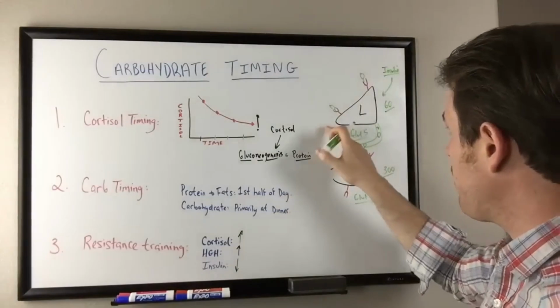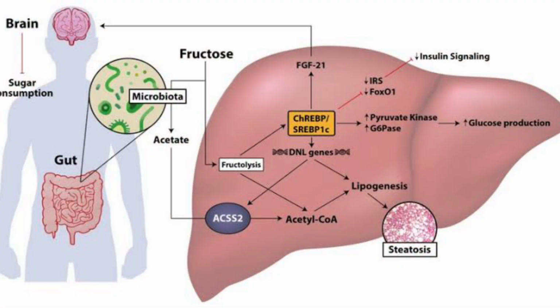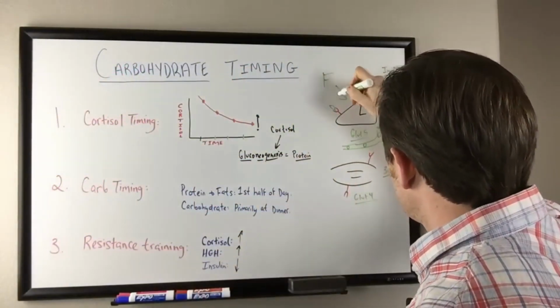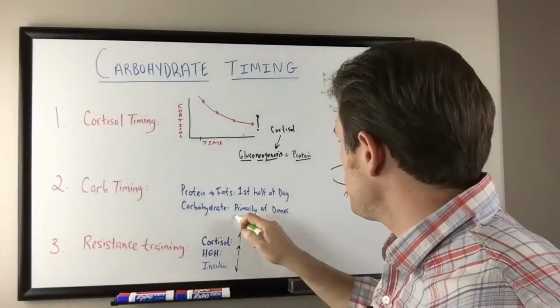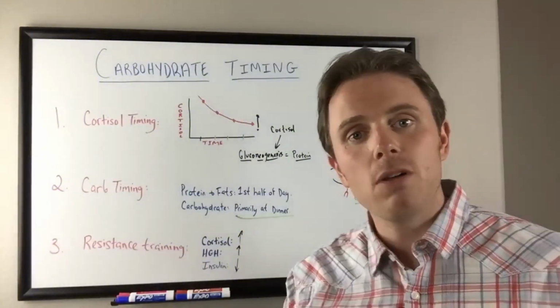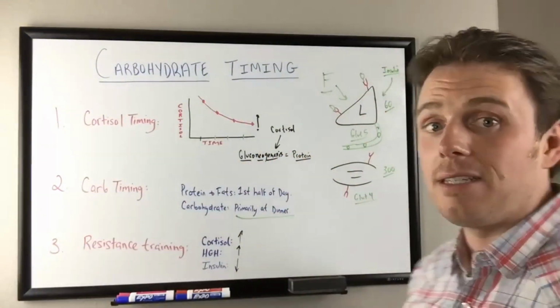And that's why staying away from fructose is so important, because fructose creates systemic insulin resistance because it goes primarily, right, to the liver. So if we can pull the fructose out of the equation and do more glucose, that's where a slower starch comes in, because that's primarily glucose, which is going to the muscles. Whereas if we're doing fructose up here, then that's going to be a significant impediment.